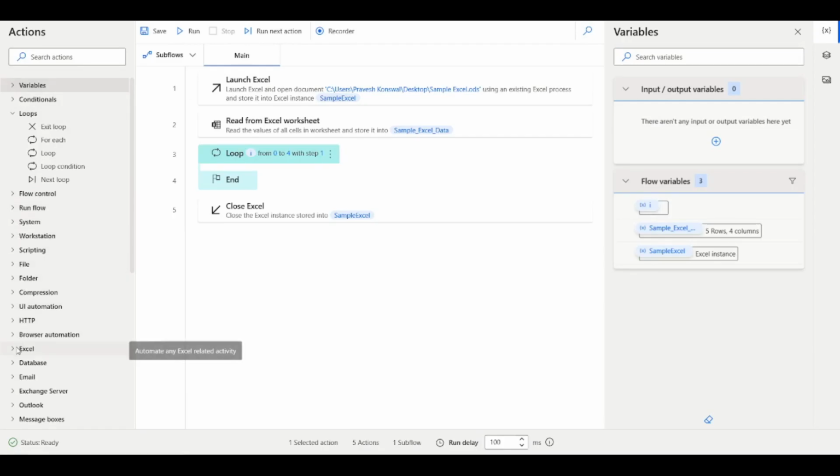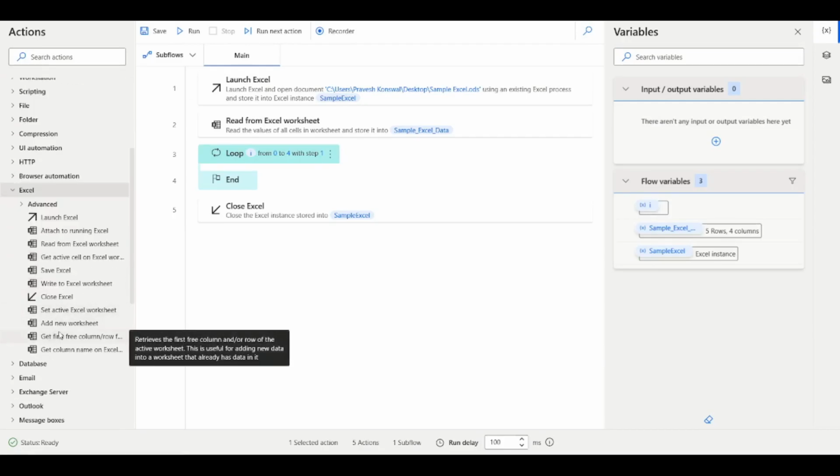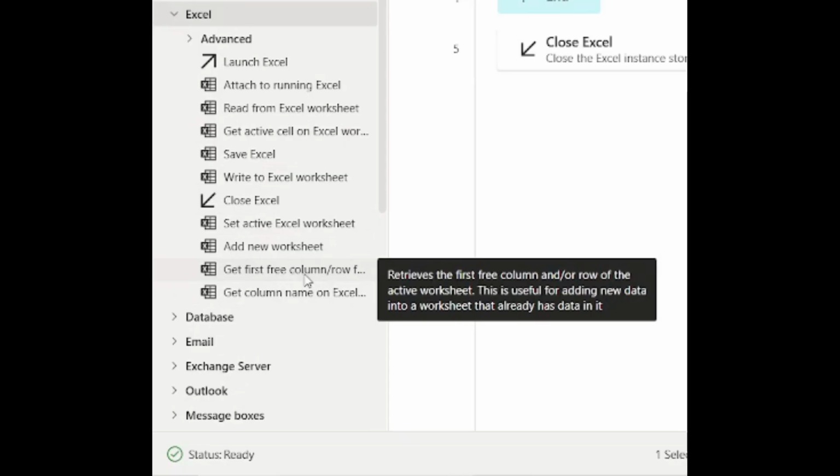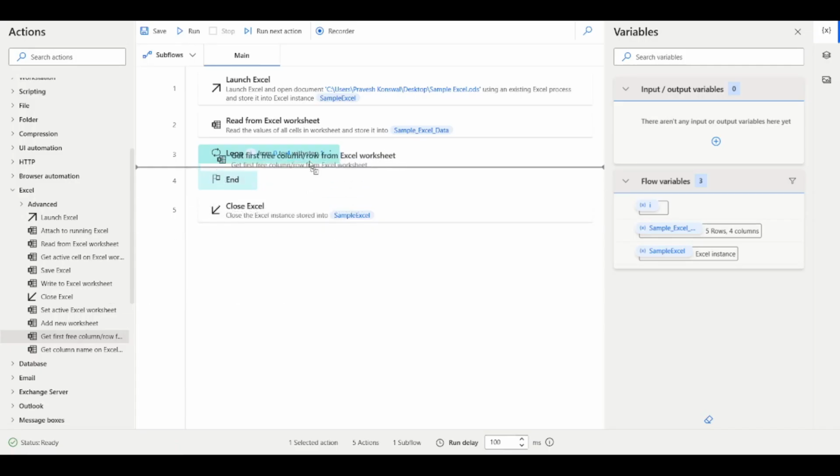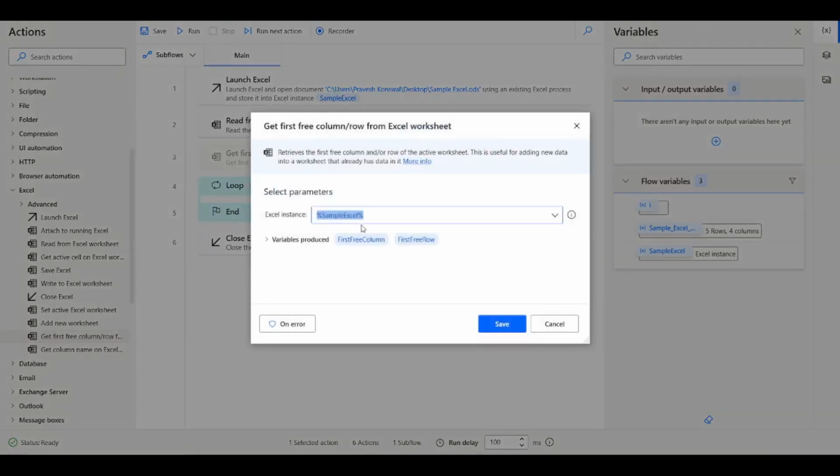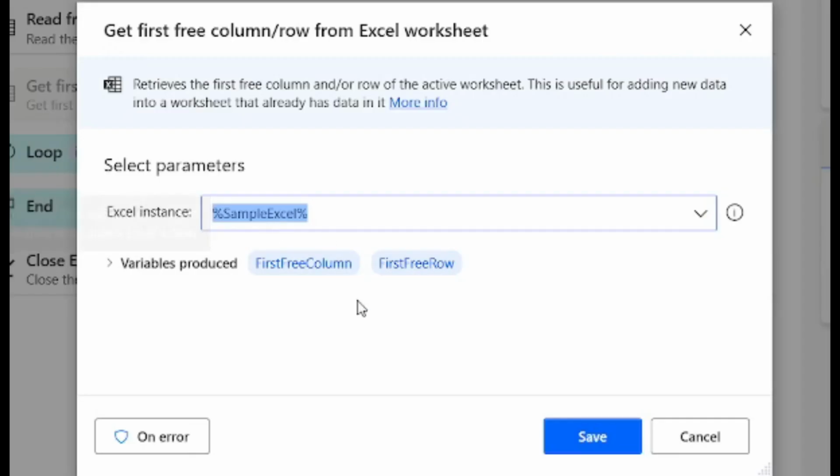If you go to Excel, here you will see Get first free column and row from a worksheet. It will ask which Excel instance you are talking about. I will say the sample Excel instance. So two variables will be produced, first free column and first free row.